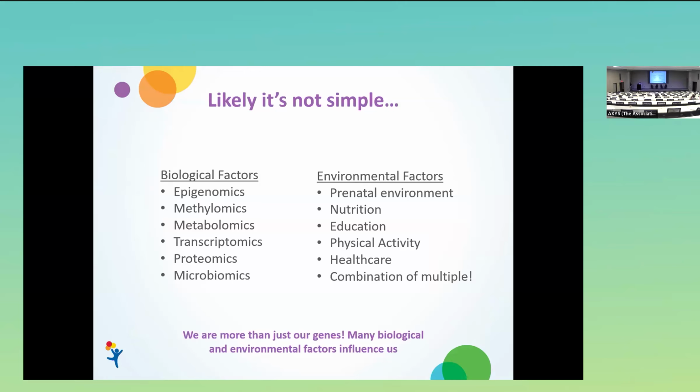And then we also appreciate that there's a lot of environmental factors that can impact the variability that we can see in these conditions, from the prenatal environment, nutrition, education, physical activity, and healthcare. And likely what I anticipate is that it's going to be more of a mathematical equation in which there's really a combination of multiple factors that explain the variability that we can see in these conditions. But it's important, as Kayla mentioned before, that we are more than just our genes, and the biological and environmental factors do have an influence as well.